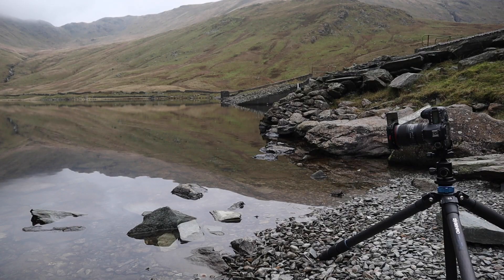One thing I forgot to mention is where I was focusing. I generally focus on my foreground — I want the foreground to be the sharpest element. If your foreground is slightly out of focus, it can be very distracting. Typically I'd be focusing about two metres away, which gives me good front-to-back sharpness. But on this occasion my foreground is so close that I'm focusing at about a metre away, which means my background risks being slightly out of focus. So as a precaution, I've taken a number of shots at different focusing points and will blend those together in Photoshop.